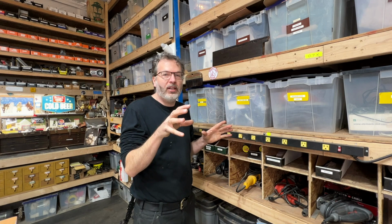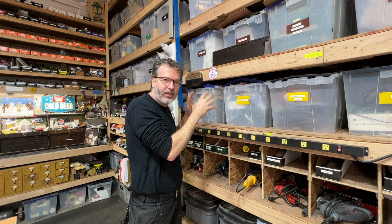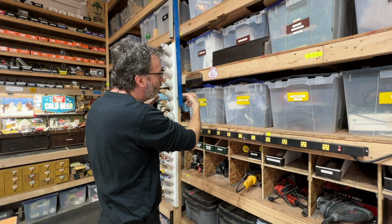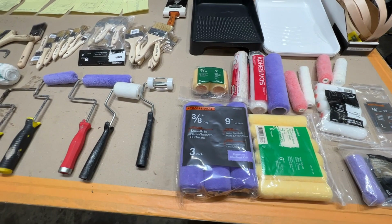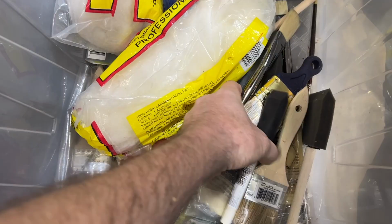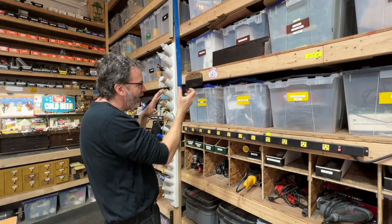All right, so things are evolving here at the shop and I'm always thinking of ways to improve the organization. And so I'm gonna start right here. I'm gonna get rid of these boxes of wire. And what I wanna do is put some pull-out units here on drawer glides. It won't be a drawer, but it will have each side exposed and I can have tools hanging inside or slots or that type of thing. I might build a whole series of these that go along this shelf. So what I'm gonna start with is my paint supplies, the brushes, the rollers, the roller covers, all those kinds of things that's been annoying me for a while. I've had to go dig through a box, find brushes, that kind of thing. This is gonna be great just to be able to pull this out, grab a brush, and get to work.